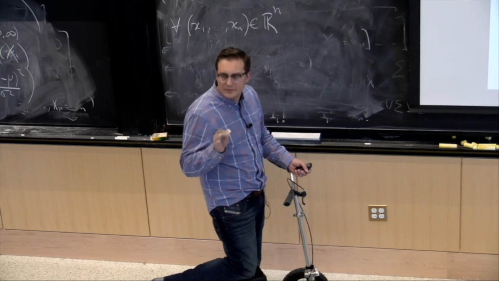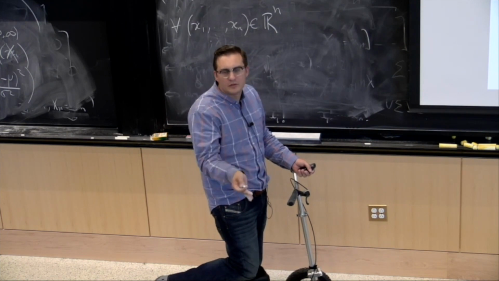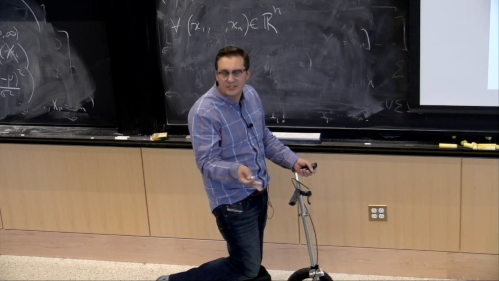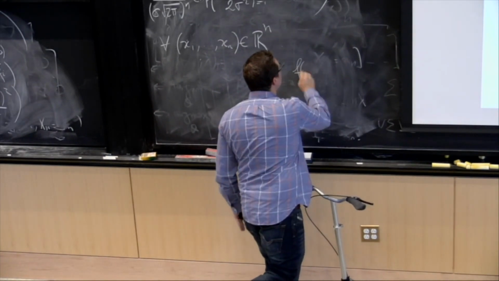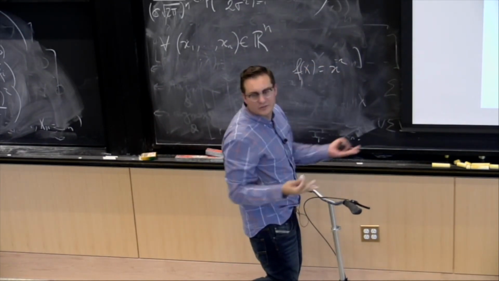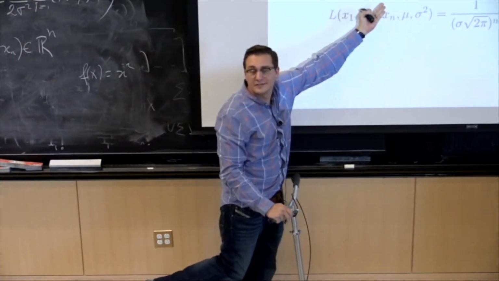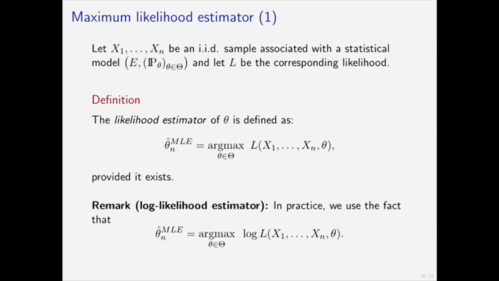OK, so there might be some confusion. If you've seen any stats class, sometimes there's a notation which says the realizations of the random variables are lowercase versions of the original random variables, right? So lowercase x should be thought of as the realization of the uppercase X. This is not the case here. When I write this, it's the same way as I write f of x is equal to x squared, right? It's just an argument of a function that I want to define. So those are just generic x. If we correct the typo that I have, this should be for any x in the sample space to the n. I'm just describing a function. And now, the only place at which I'm interested in evaluating that function, at least for those first n arguments, is at the capital N observations, the random variables that I have.